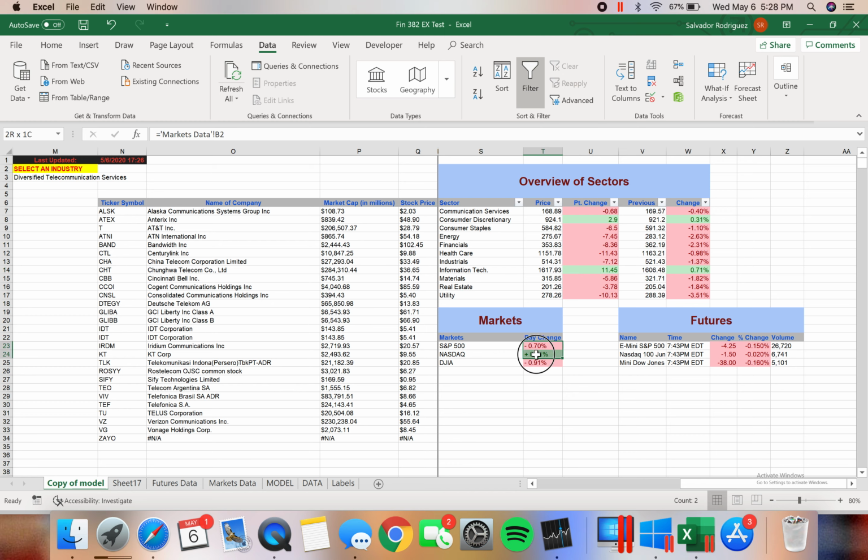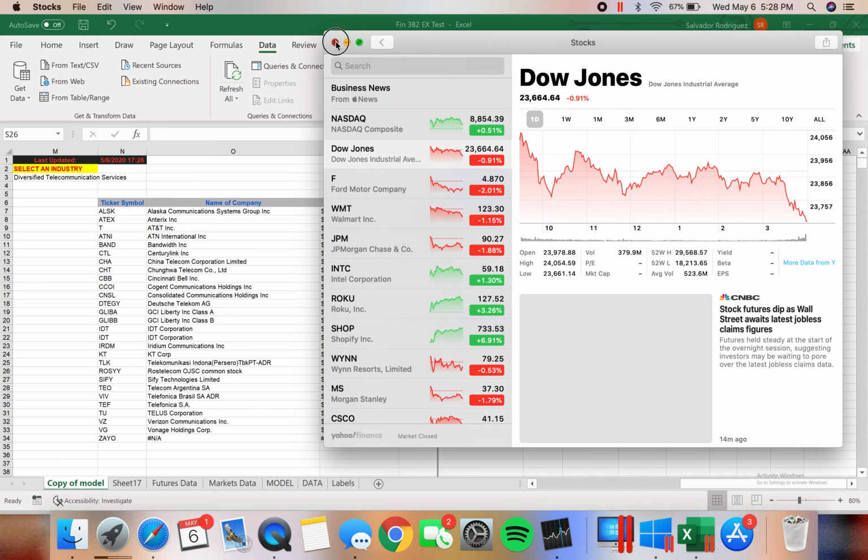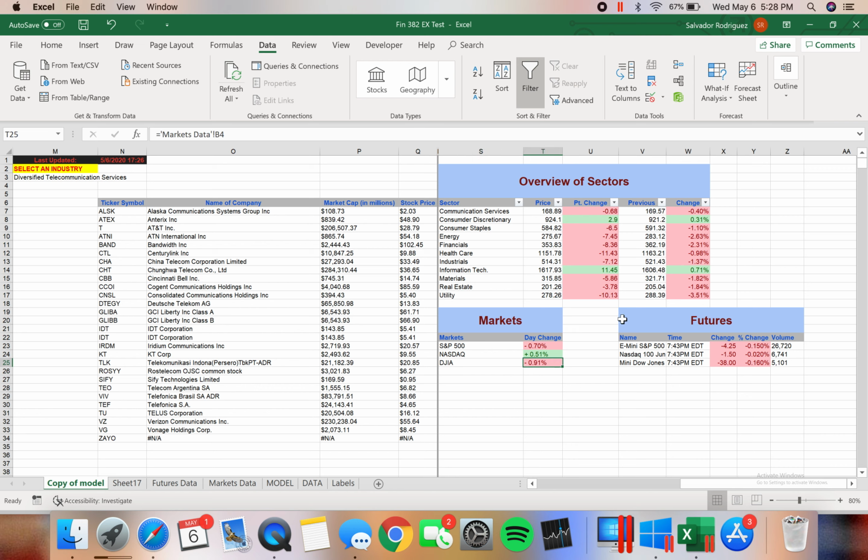It also shows me the markets: the S&P 500, the NASDAQ, and the Dow Jones Industrial Average. If you look again at the stock market, the Dow Jones finished 0.91% down. That's correct. Futures as well. I like looking at futures the night before. It gives me an idea as to how I believe the markets are going to open. Like I said, this is all information that gives me a summary, and it's just a starting point as to where I want to look. Although it's a very useful starting point because it has all the information in one single space.